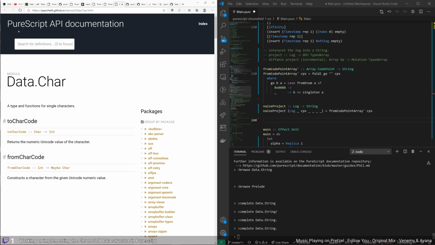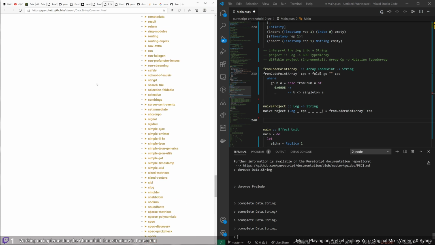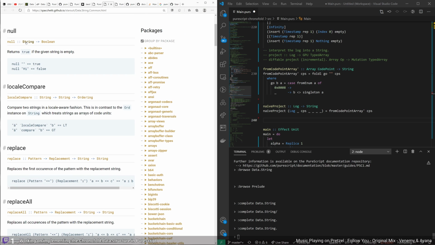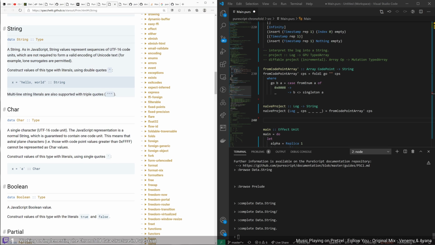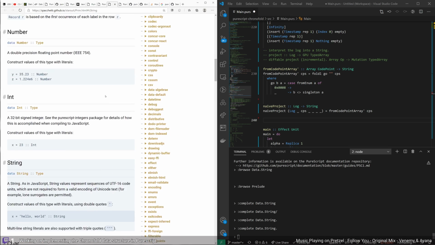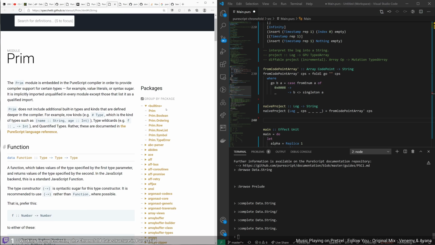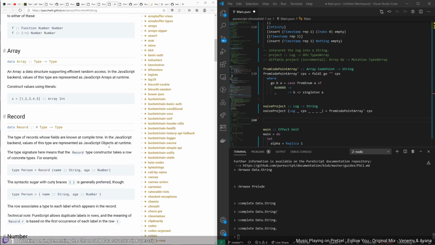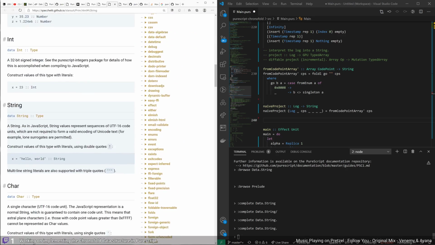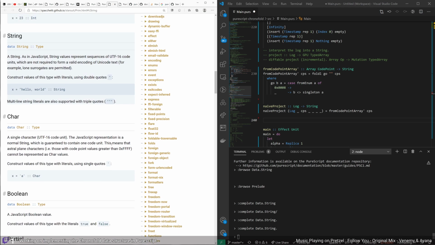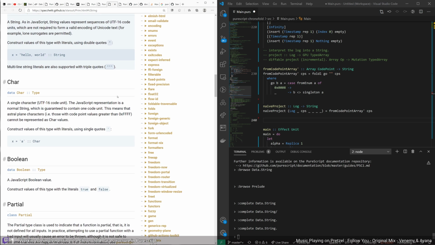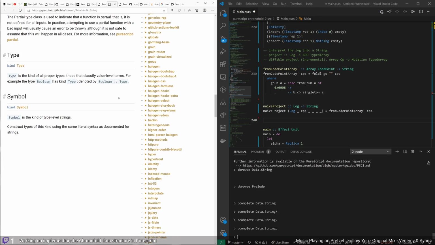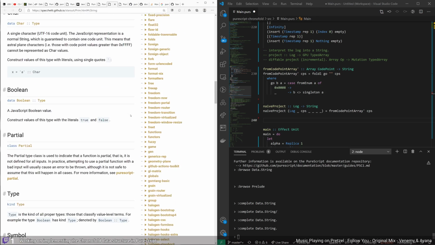That takes me to the Prim package. And they're just a JavaScript string, so we really can't do much on it, is what's going on.